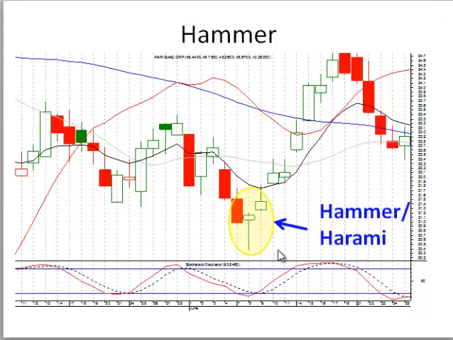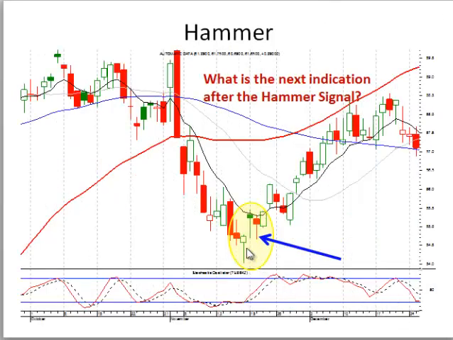And the hammer harami is not an uncommon situation where they open it, they take it down one last day, bring it back up, close it as a harami and a hammer signal. Still has the same ramifications, that if they open this positive the next day, especially with it being down toward the lower end of the stochastics, it's time to be buying. Knowing what a hammer signal represents, that the bulls might be taking control, especially in the oversold area, allows us to anticipate whether this is going to be a good trade the next day or not. And all that requires is a positive open to start the uptrend.